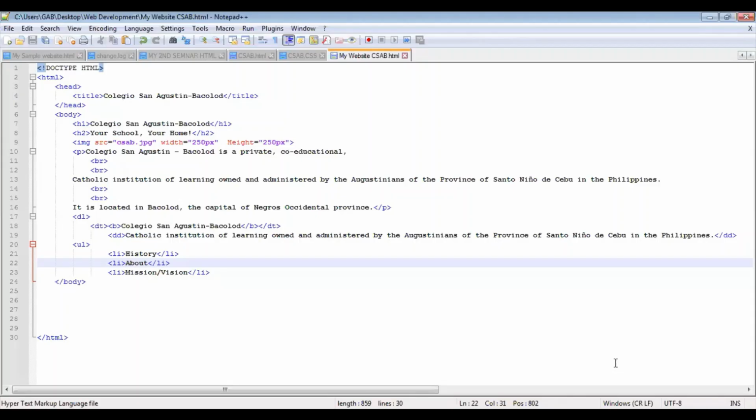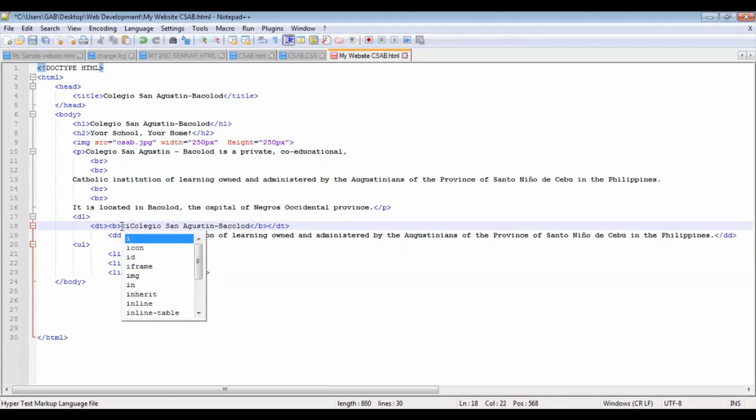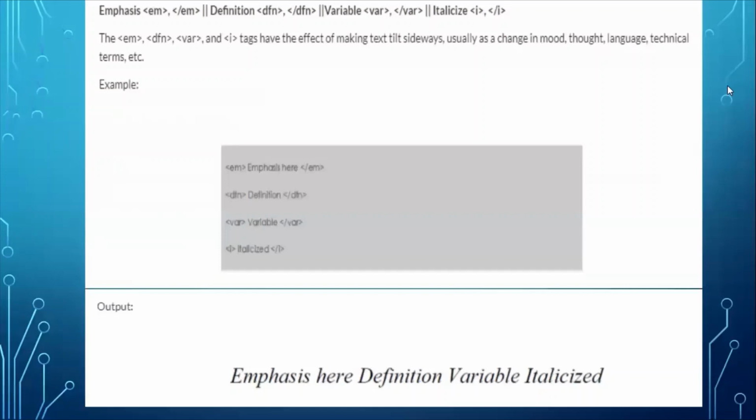Now in this case, I'm going to italicize, still this one, Agustin Bacolod. Aside from making it bolder, I'm going to make this one italicized.